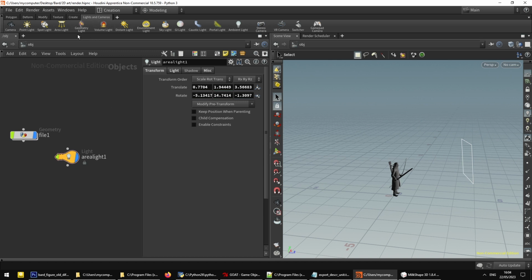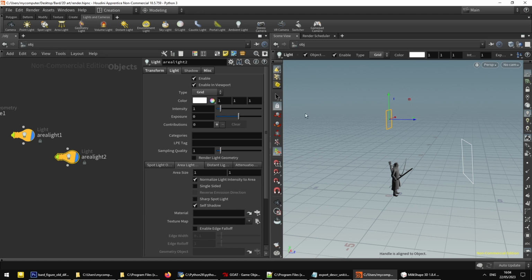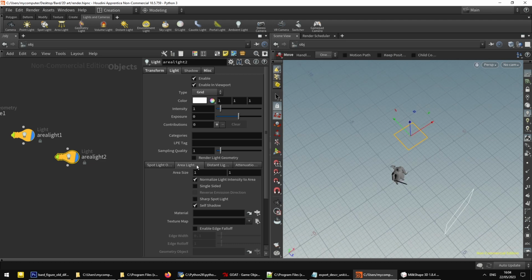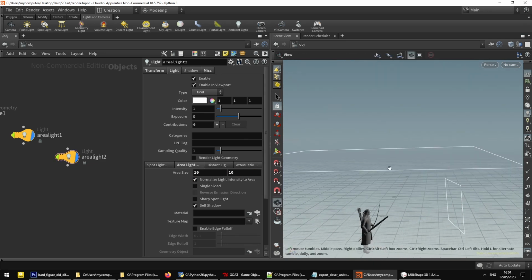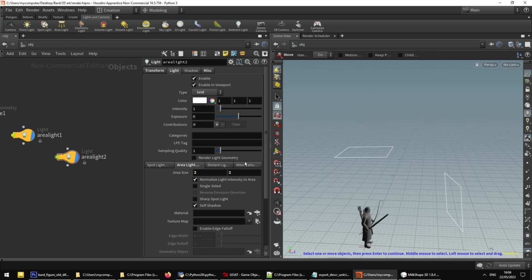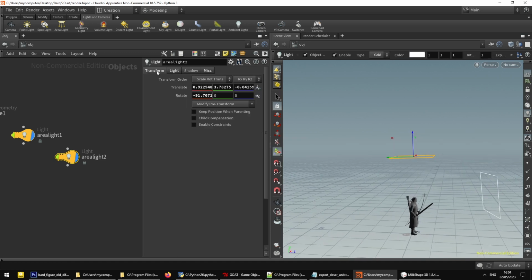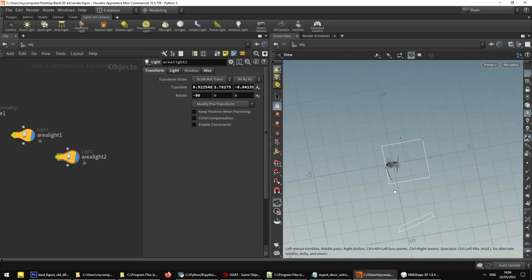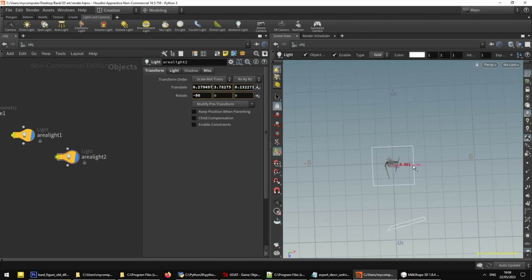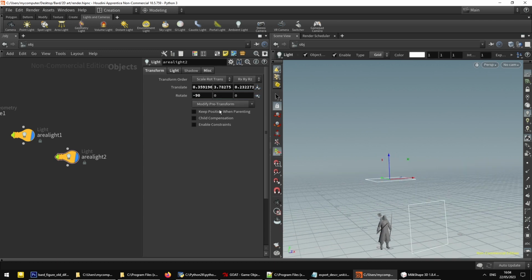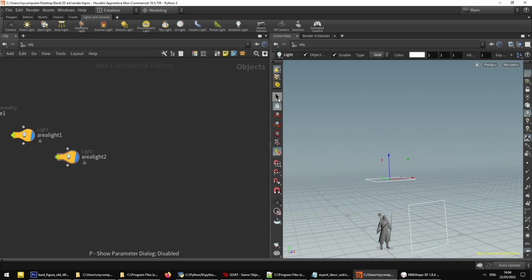And I'm gonna create another area light, roughly on top. So it doesn't have to be a very strong light.